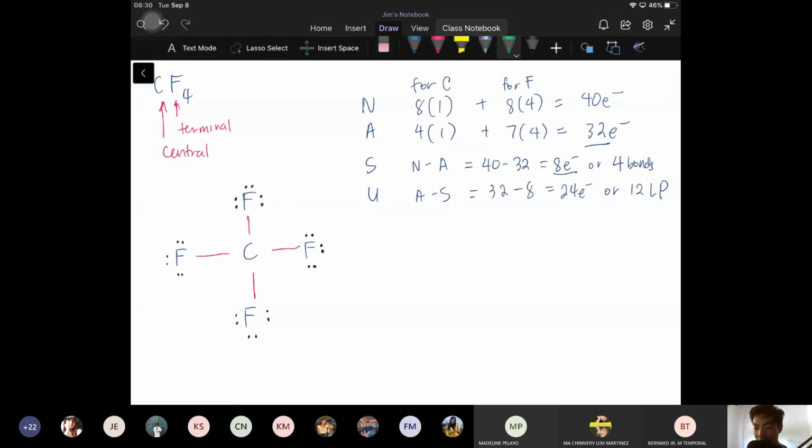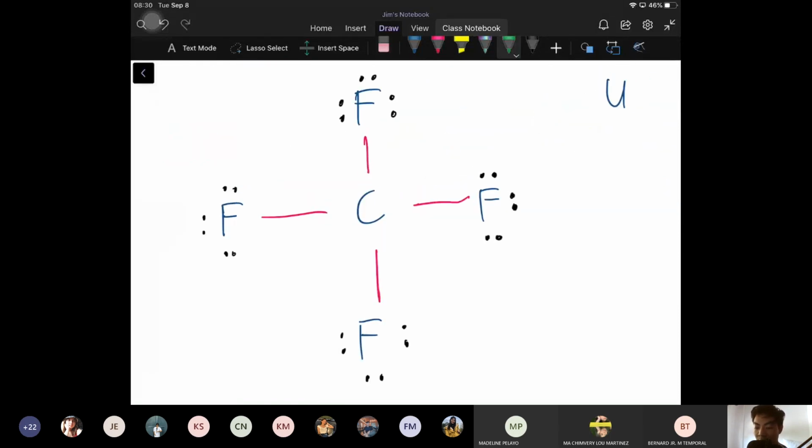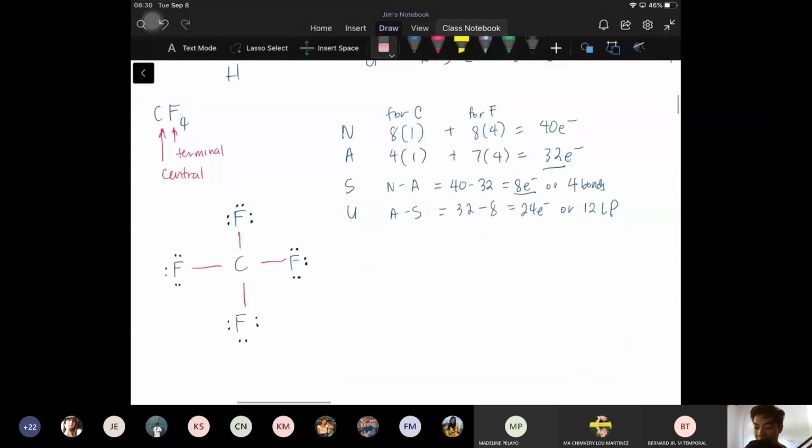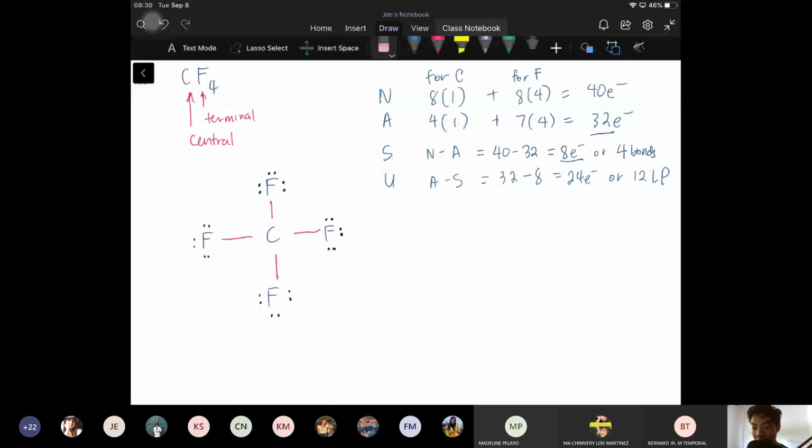So again, when counting the electrons around carbon, you draw a border enclosing all the bonds na. Nakasarado yung bonds. Ilang electrons yan? 8, no? So this is 2, 4, 6, 8. So that means we already followed the needed electrons for carbon and fluorine. 8 for carbon, 8 for fluorine, and with that, our structure is already complete na. Okay, so ganun lang yung idea.